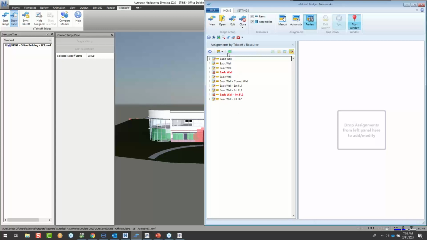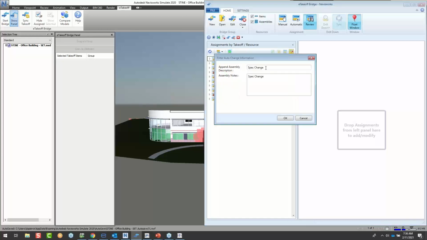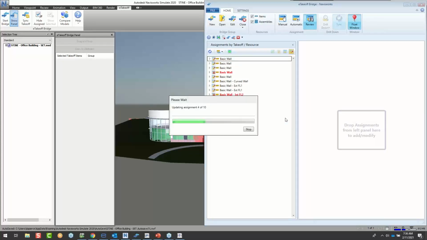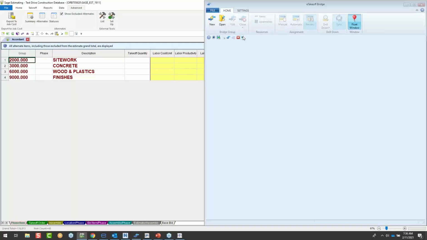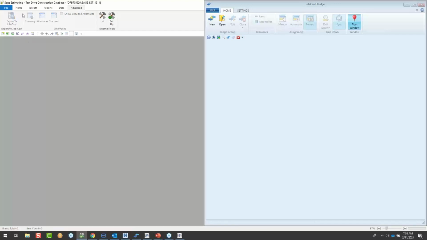Well, with that being said, I want to update the estimate with spec change if we need to. That's just a note that you can apply so that it identifies and tags those takeoffs that we've done, so that we can separate them out if we needed to. So with that being said, now what I can do is go over into, let's go ahead and jump out of that.